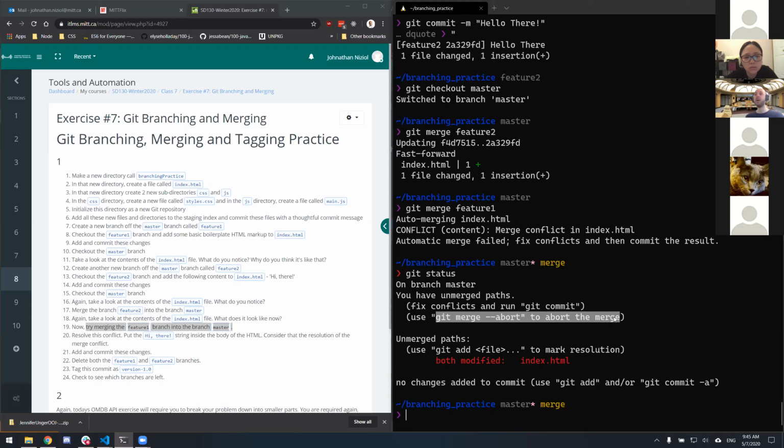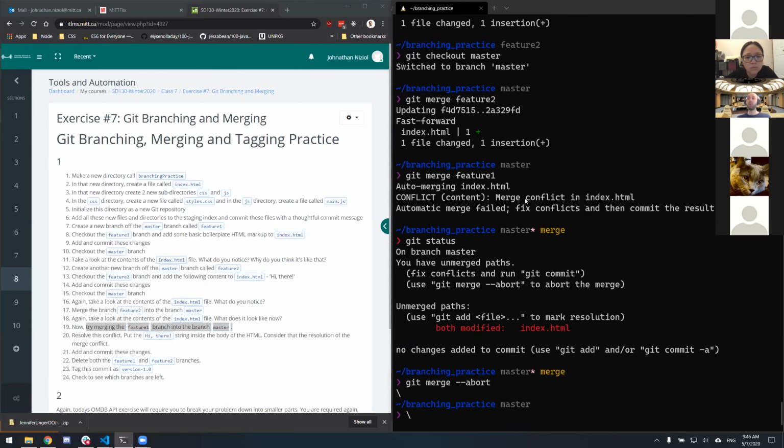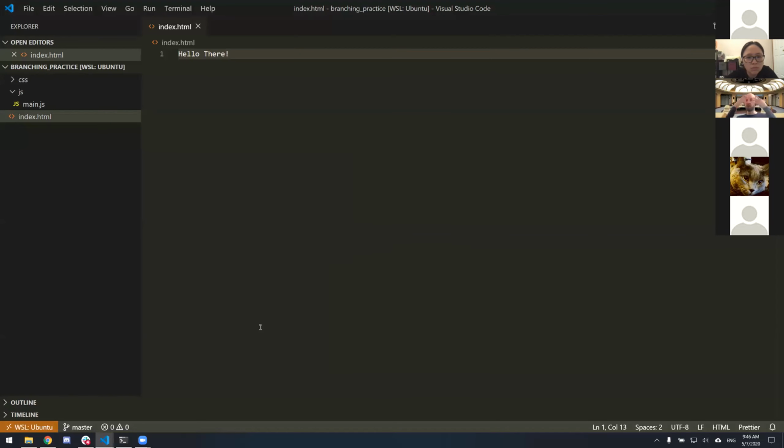This is really interesting. We can say, oh shoot, I didn't want to do this. I wasn't ready for this. I don't want to be here today. Okay. And we can say git merge --abort, and it will cancel that whole attempt at bringing the files over. And it'll kind of roll us back in time to right before I tried to merge feature 1 in. And now no more merge conflicts. Okay. It's gone. That merge conflict is gone. We rolled back in time just a little bit. Everything back to normal.